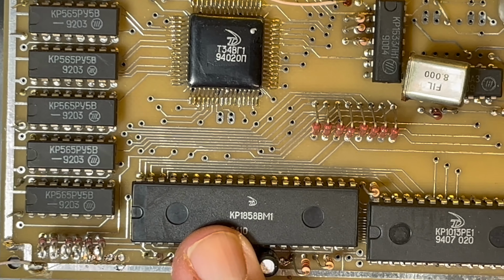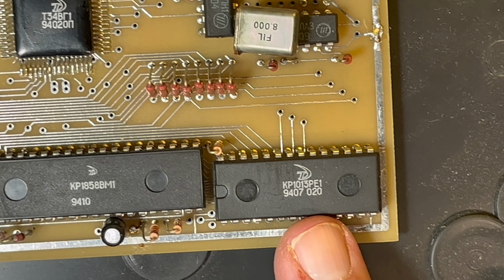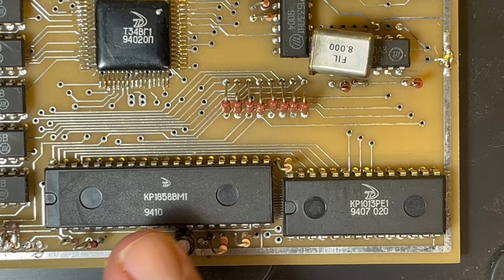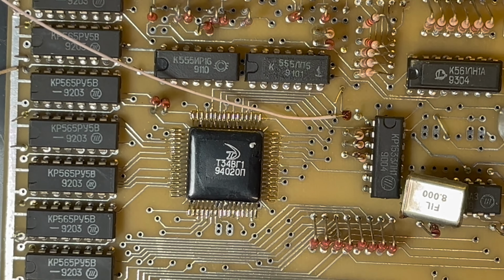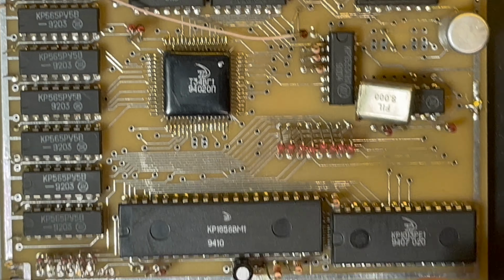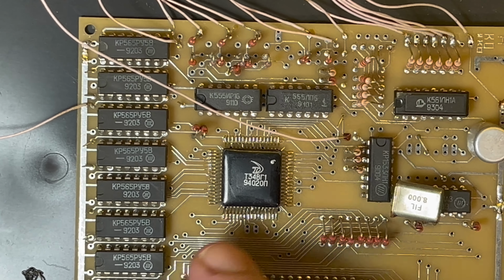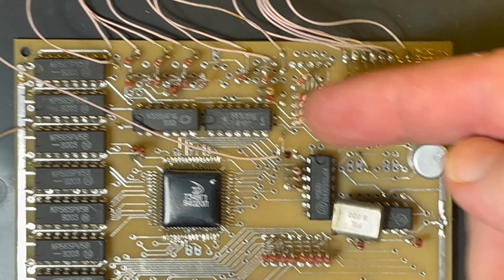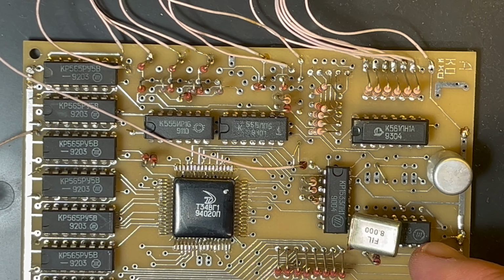So we've got an Angstrem Z80 analog, KR1858VM1, and then we've got the ROM here as well. So there's basically the T34 series, the Z80 and the Sinclair ROM, and of course the BMK, the T34 BMK. So this piece of magic is what makes the board so small. You essentially have a CPU, the ROM, 64 kilobytes of RAM, the BMK, which is the ULA equivalent, and then a few bits of logic for the cassette. So you've probably got a hex inverter for the tape in, and some other bits and pieces.